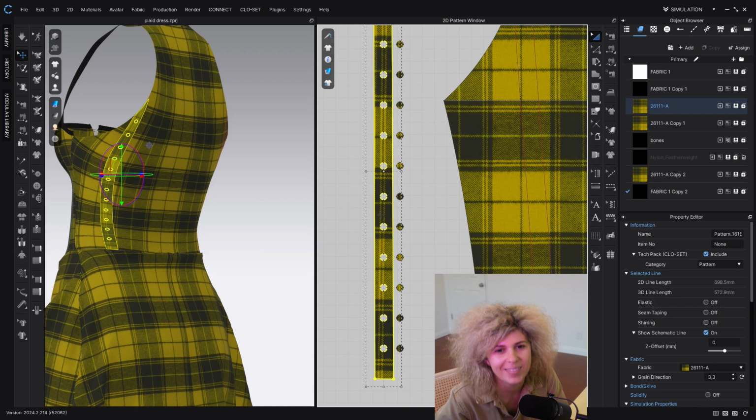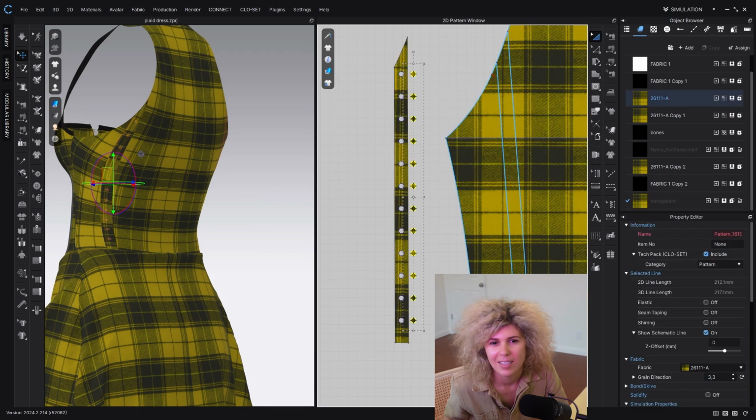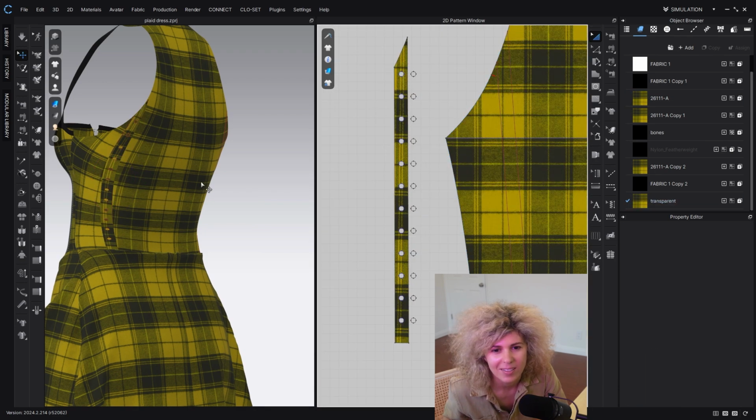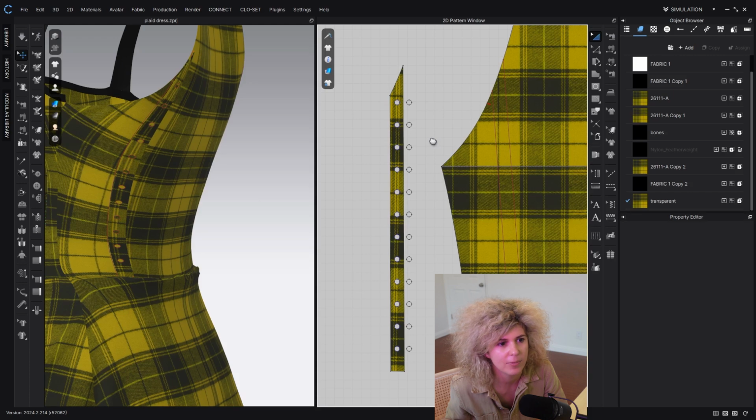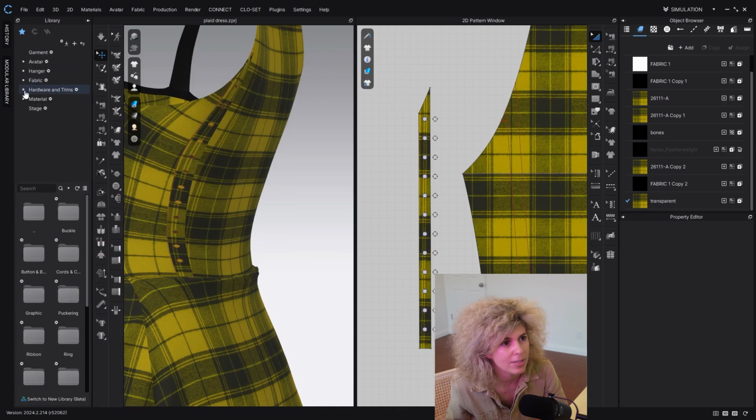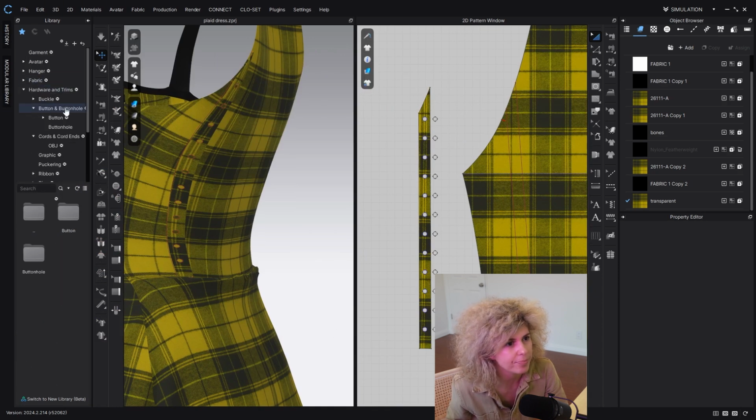Okay, now I have the circles, and then you can just put the opacity to 0. So this way they're transparent right now. So you really have the holes. You just literally created the grommet holes. So let's look for a grommet.